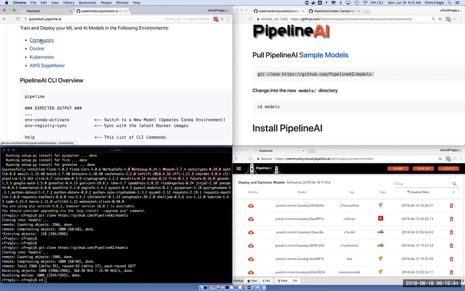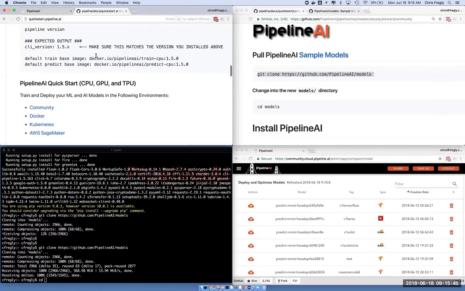Community is essentially the remote version. And Docker, Kubernetes, SageMaker can be remote. So all you need is the models from GitHub and the pip install CLI-pipeline above.